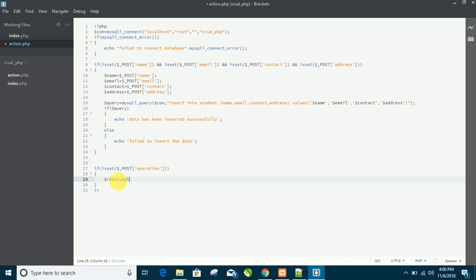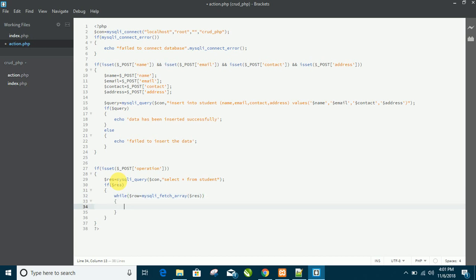Fine. So here we'll again make a query. $res = mysql_query, pass the connection variable, put double quotes, and here we need to write the query: select star from student. Okay, if $res, then we will write the while loop, make a variable, and we will write mysql_fetch_array and then pass the variable of the query. Fine. Then here we will retrieve all the data.